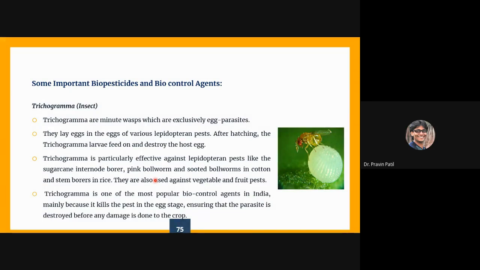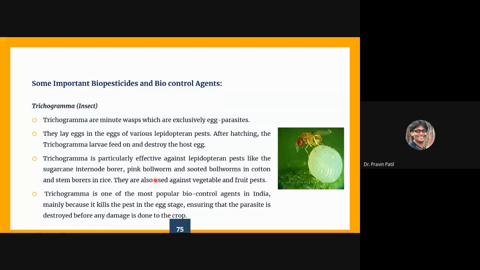Then this is another type, just for the information: Trichogramma. It is an insect, a type of wasp, that lays its eggs into the pest nest, along with the pest eggs. When those wasps come out from the egg, they start eating the pest eggs which are residing there. This is a really good thing, but it is a natural phenomenon, so employing it is not as feasible as employing bacterial and fungal species. But it is really good because the damage control occurs before the damage actually occurs.